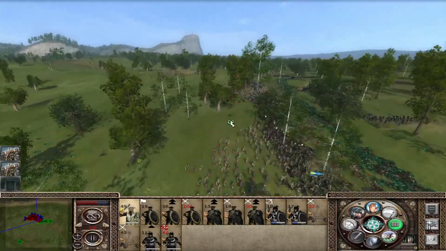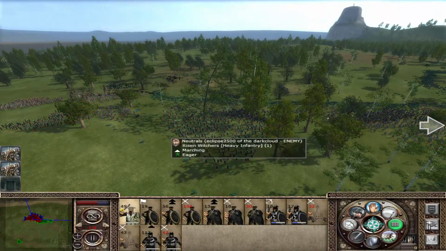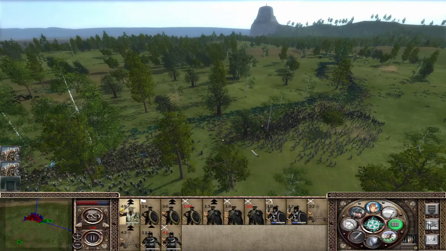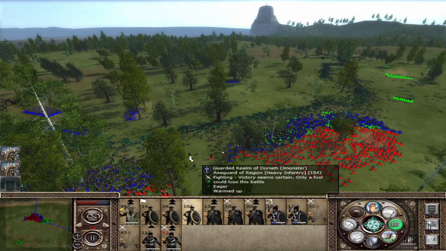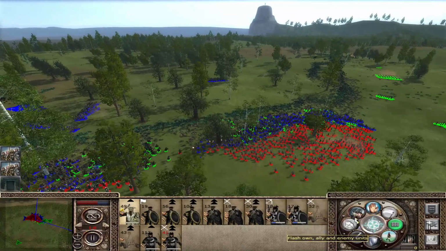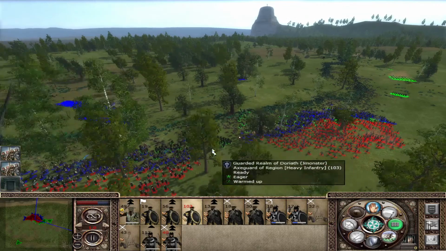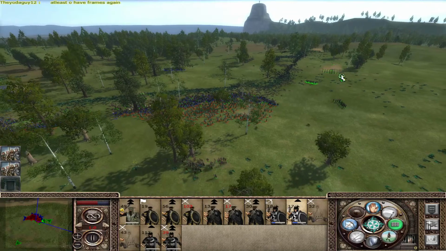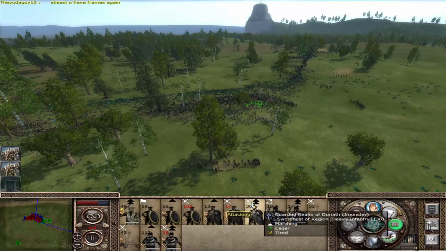Oh no, the Witchers. Where are they? I can't even see them. They're right there. There's one of them. We can't allow him to become a problem. Take these guys. Actually, get my Axemen in there. Should be enough to silence him. Yeah, he's gone. These guys are tired. I'm gonna give everybody the chance to just walk.